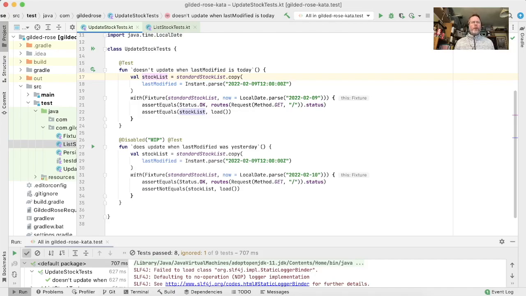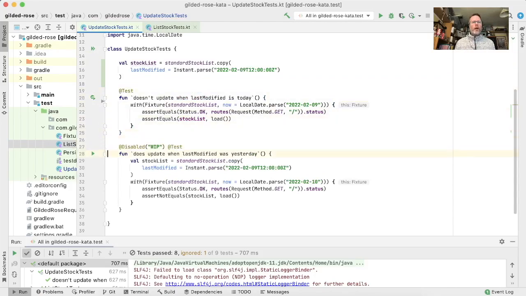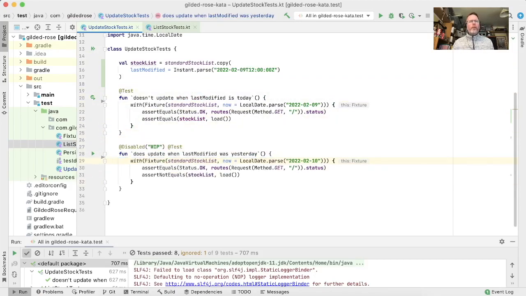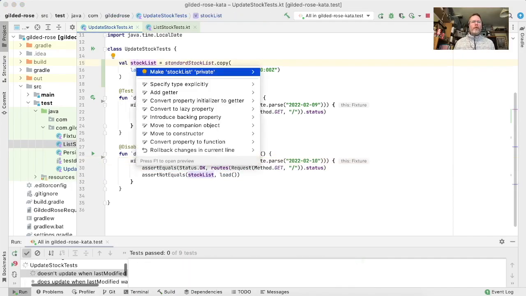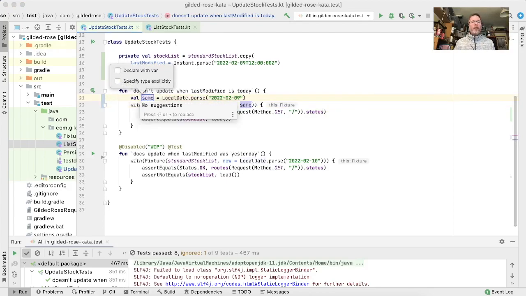So one nice way to do it would be to make this into a field. If we just pull this up into here, then we know that that's common in between both these tests. It can be private. And now, instead of just saying now here, let's give this a name. We could call this one a variable, which is same day as last modified.